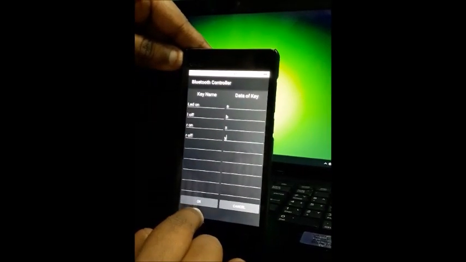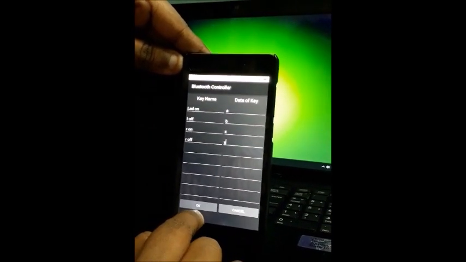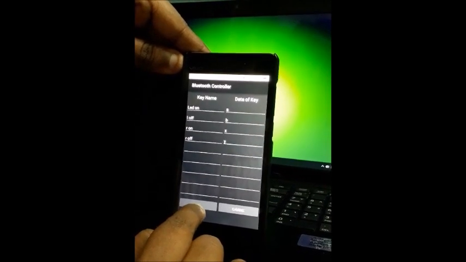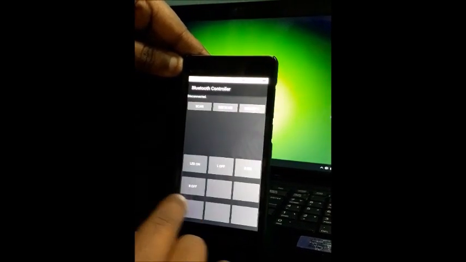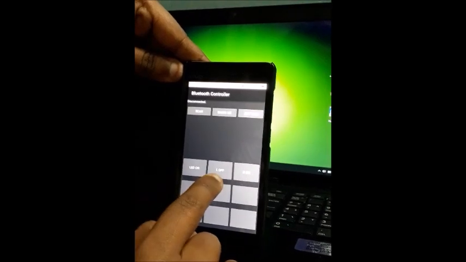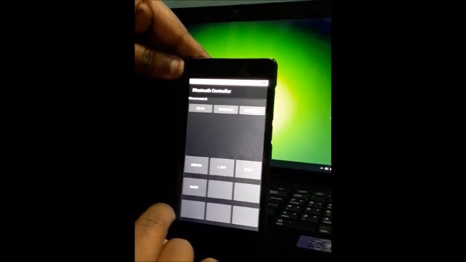Why? Because as we have seen in the program, I have taken both the options. Okay, so here it came LED on, LED off, relay on, relay off.